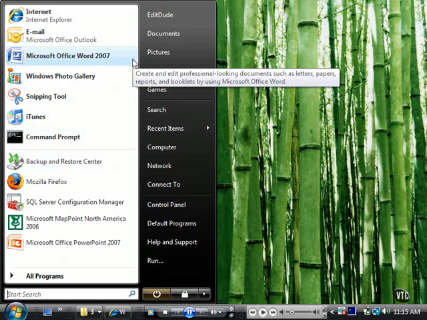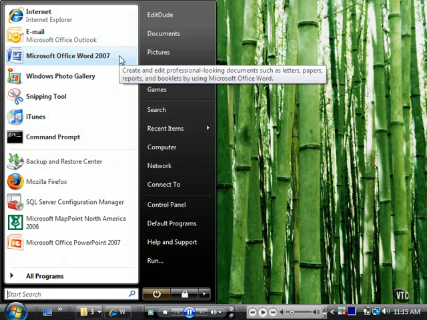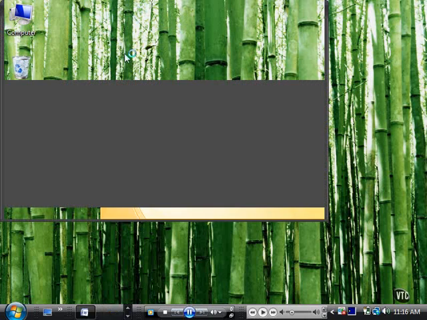So I'll go ahead and launch this by again clicking on the Start menu icon here that's been created. You can have a desktop shortcut, of course, and you can have any number of shortcuts on the Quick Access toolbar. You can use the XP Start menu. Lots of different ways to launch.